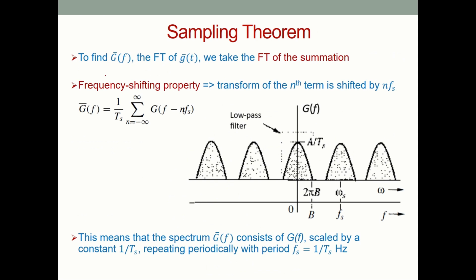This is the question. The spectrum of g dash t, we can get it by taking the Fourier transform of g(t), and this is how the spectrum of g dash t looks like. So there should be a dash here. This is done through the frequency shifting property of the Fourier transform. So we know from the frequency shifting property that if two signals are multiplied in the time domain, they are convolved in the frequency domain.